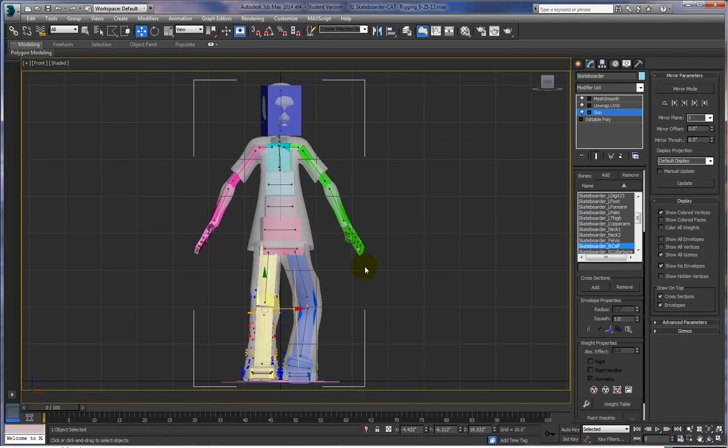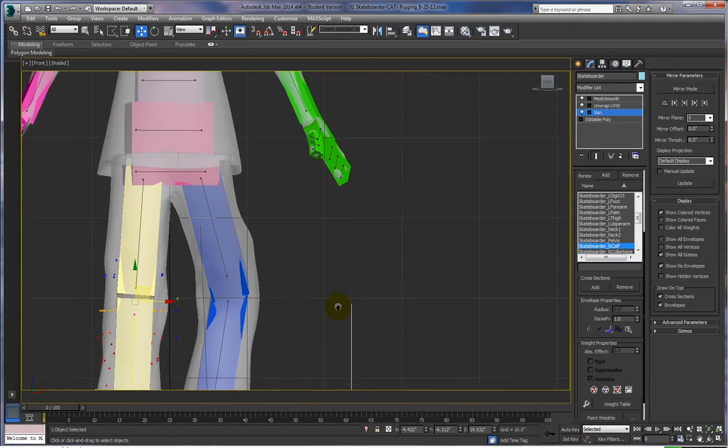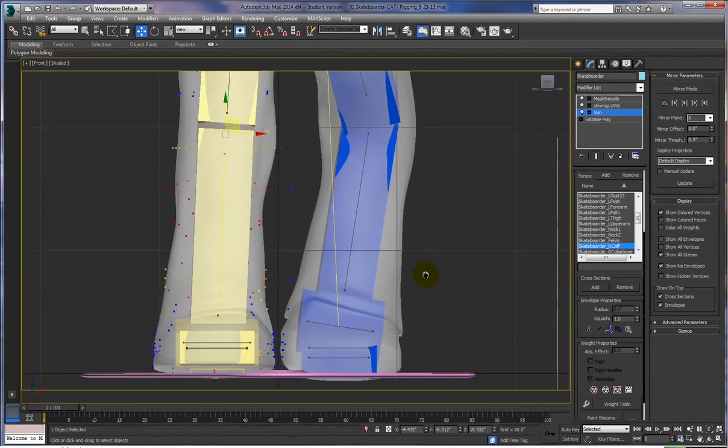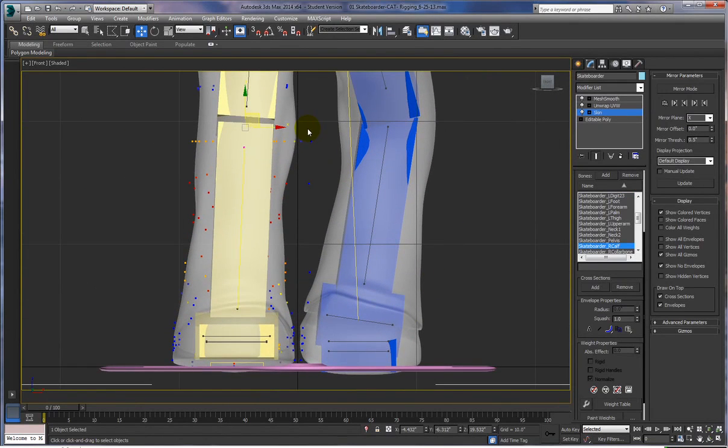Go back to the front view here, zoom in real tight, and it's a lot easier to see when you have it looking at it straight on. These vertices right here are being affected by that, and we don't want that, so we're going to go ahead and fix those. There we go. And some of those were already at 0. So go back into here, set it to 0, boom, fixed, taken care of. Let's go over here, do the same thing.